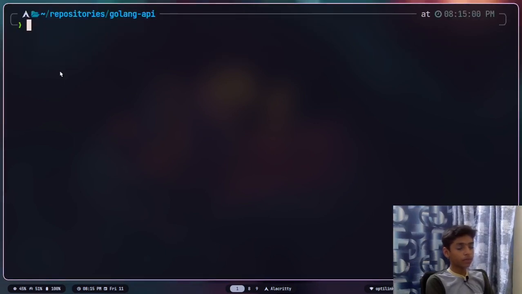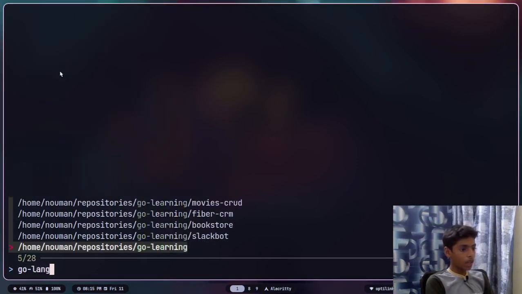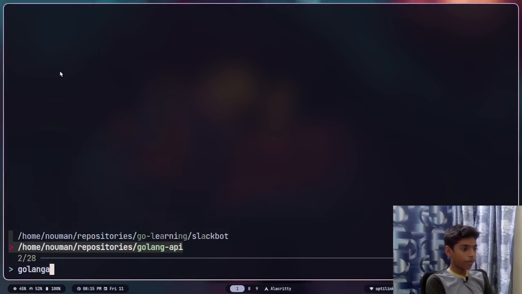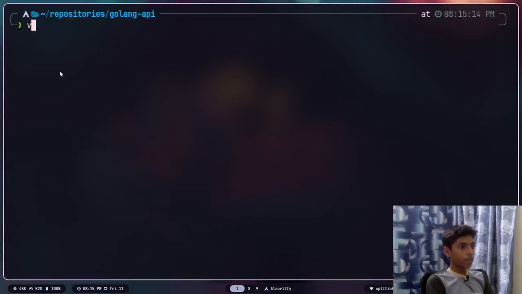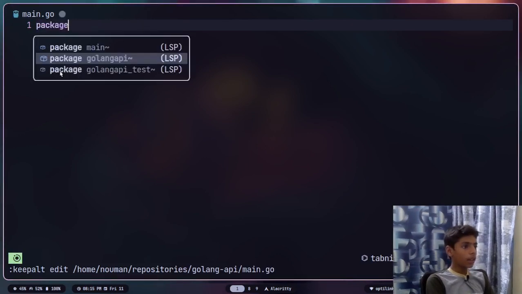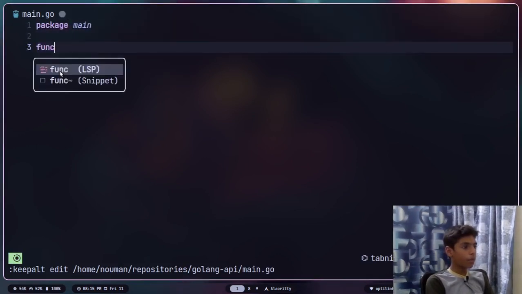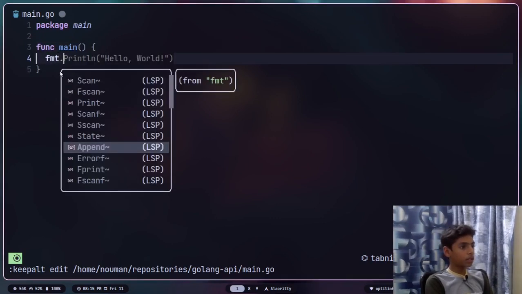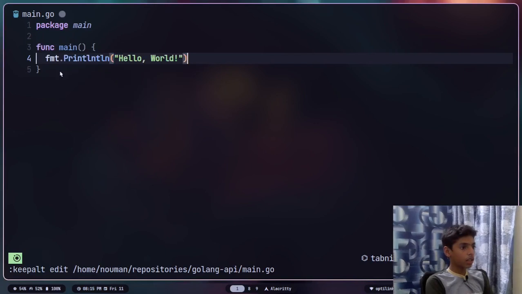Okay, right here I'm gonna open this up in Tmux. Now I'm gonna open up Vim and create that main.go file. And here we're gonna have a pretty simple fmt.Println thing.